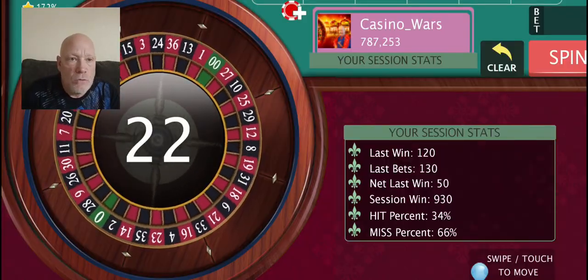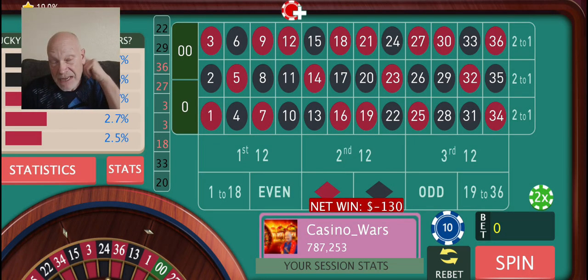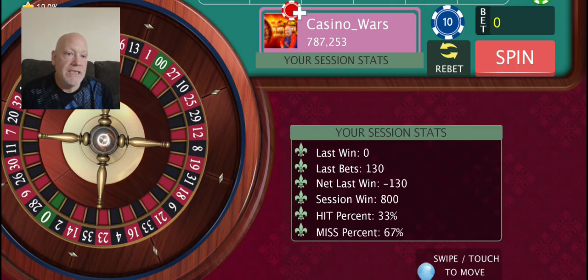That's a 22 black. However, that's a loss. So if we bet another $260, we're not gonna do it though. We're gonna take our winnings and we're gonna take our $800.